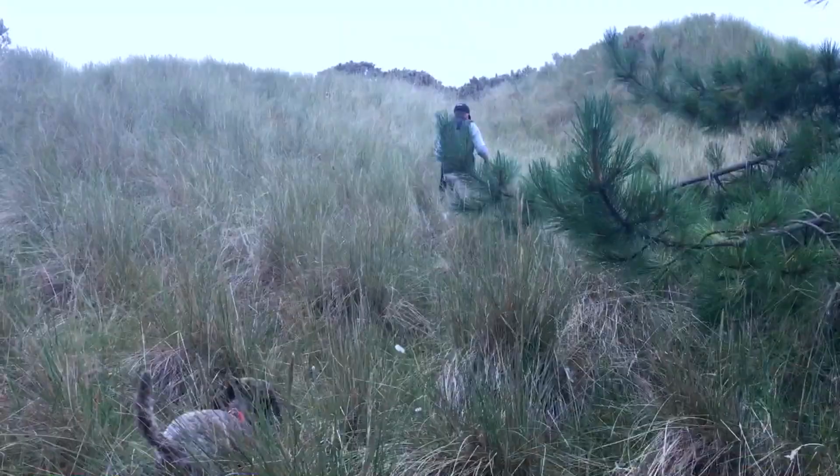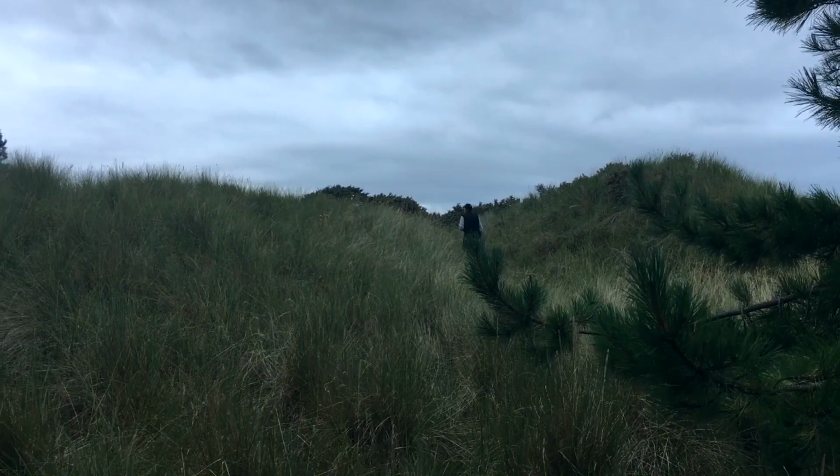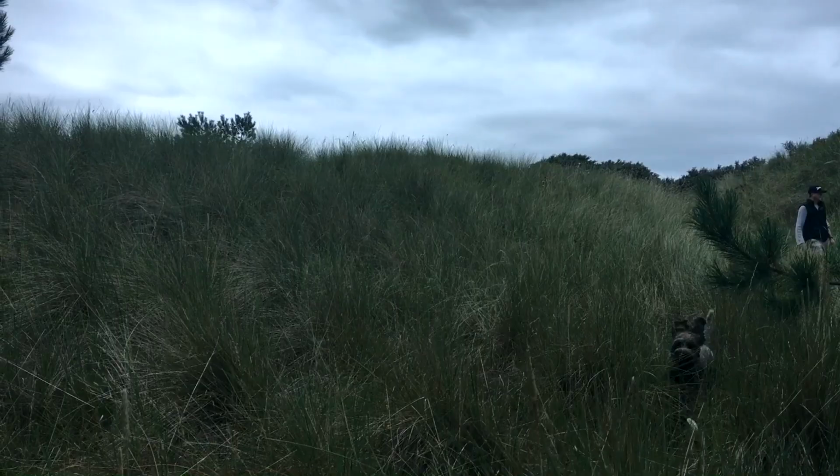Watson is following Kev. Kev is going to investigate how much of an adventure it will be to get over this hill here, because we know that there's a path somewhere that takes us back via a small stream. He's trying to look where we are. That's too adventurous. So back this way.